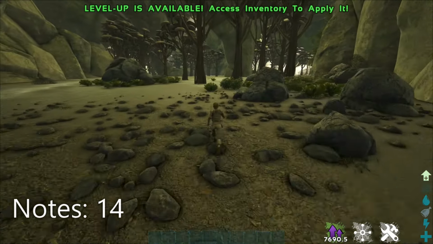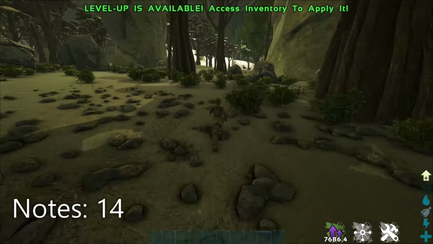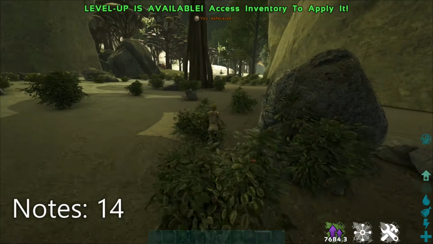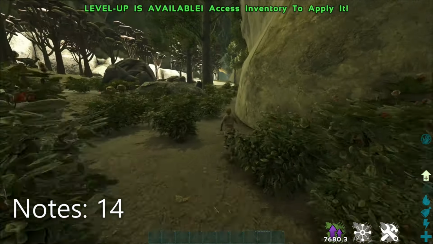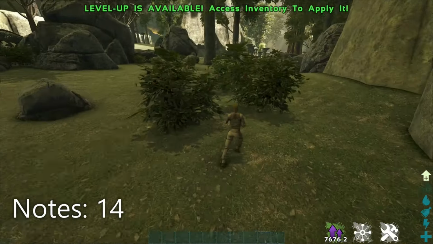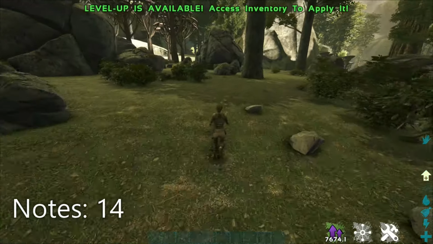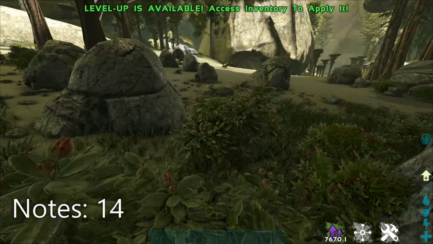Fantastic. So 7,700 seconds, give or take. Let's continue on. We're going to stick to the right hand side of this wall. It's going to slowly veer to the right, and now it's going to do a sharp turn to the right. As soon as it does that sharp turn, go straight.